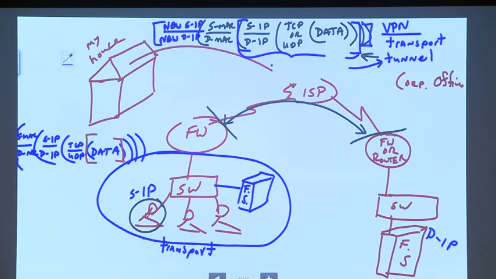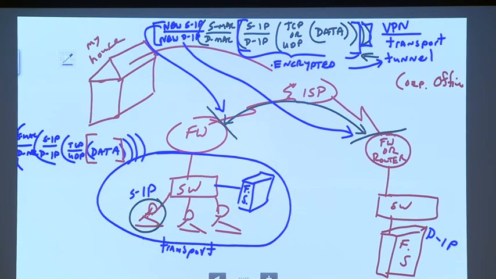So when I do this, I'm saying, here's my new source. So my new source will be this side. My new destination is going to be that side. So I'm putting a new header on this because this has all actually been encrypted. That is right, I am encrypting this before I send it across the wire. But this is where I'm beginning and ending the encryption out here. So this stuff we can't see. So we have tools that will actually go ahead and encrypt this, but I've got to put a new IP.